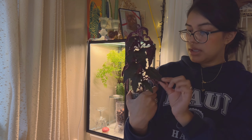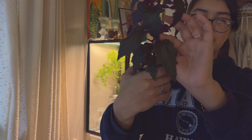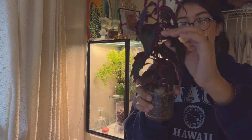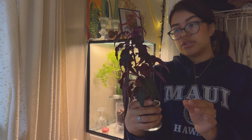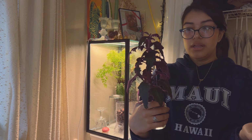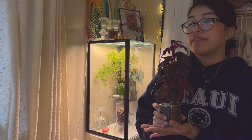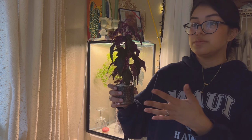Where is it? I think this is one of the leaves that I was getting during the summer, or somewhat during the summer, when it was starting to cool down. Even this leaf is really, really big. But after those leaves, the leaves are just getting smaller and smaller. I feel like that is going to be the death. Not necessarily the death, but that's going to be what leads me to get rid of this plant.